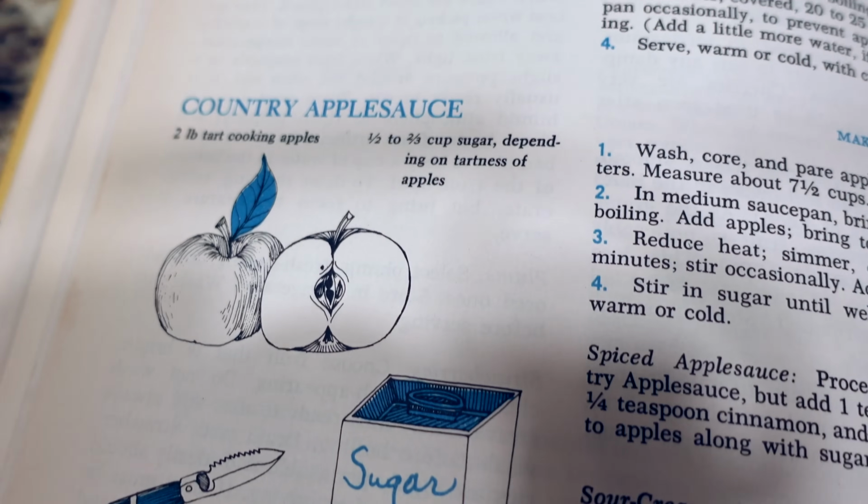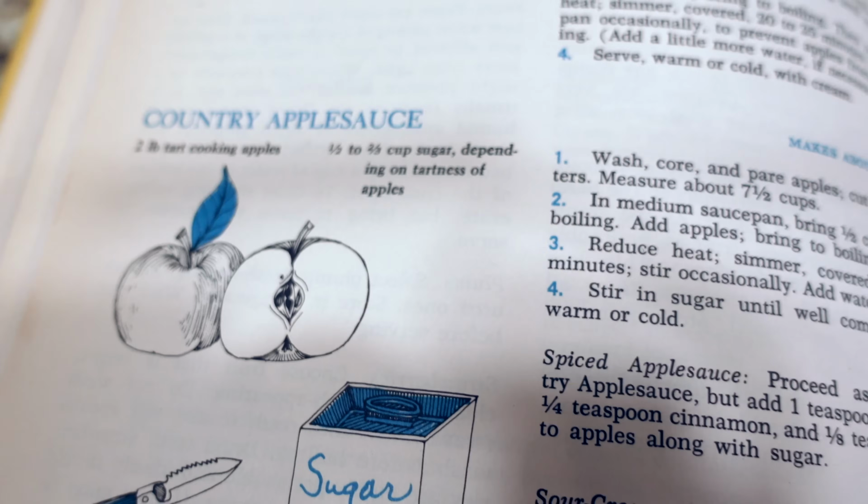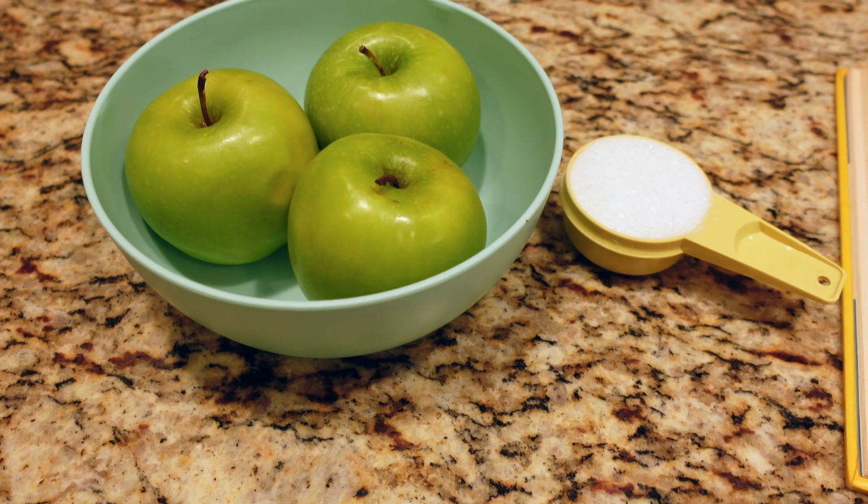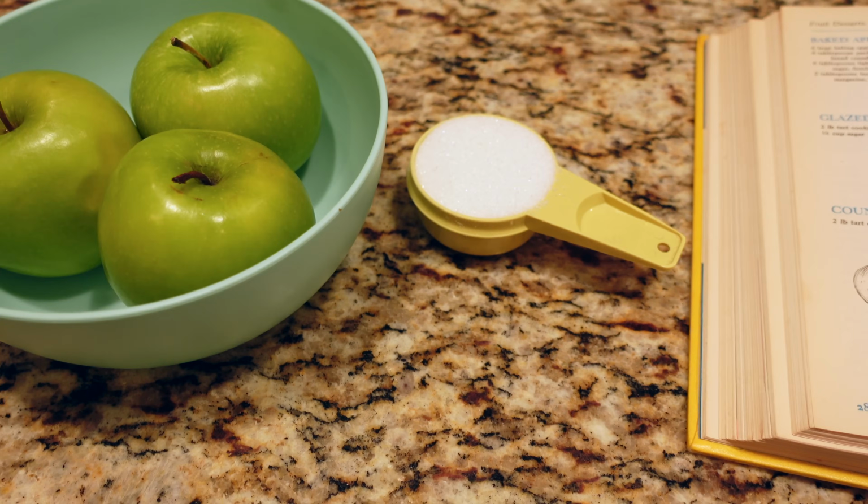I like to make applesauce. Usually I make it in the slow cooker, which gives your house a really wonderful scent. But today we're gonna be making it on the stovetop. I am gonna be cutting this recipe in half. So I'm gonna start with 1 pound of apples. So I have 3 Granny Smith apples, that makes about 1 pound, and 1/4 cup of white sugar.